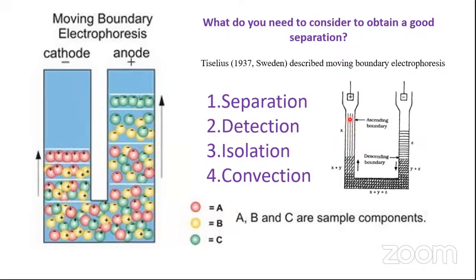So we were talking about isolation and how difficult it could be. Just imagine that, by virtue of faster migration of X, you have got it separated from the rest of the components. So now your purpose is to isolate X. That means you need to take out X so that you get it in pure form. That would be a difficult task again. This is because as soon as you turn off the current, the sample molecules will again start to mix up together, right? And you cannot take out the sample component unless you have turned off the current.